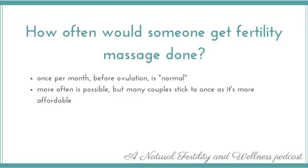Most of the people that I'm seeing come once a month. You could have a couple of sessions if you just really feel like you need to get tuned up and you're not actively trying to conceive within a month. A lot of the material that I also use, they recommend having at least a 3-month cleanse. Really go through your diet and try to get a lot of the electromagnetic energy out of it, and do yoga or Tai Chi or something that really opens up your energy. So they could come more often during that time, but once they're actively trying to conceive, they could get as many as 2 or 3 right before ovulation, but not everybody has the time or money for that. So most of my clients are just once a month, and that's really affordable.